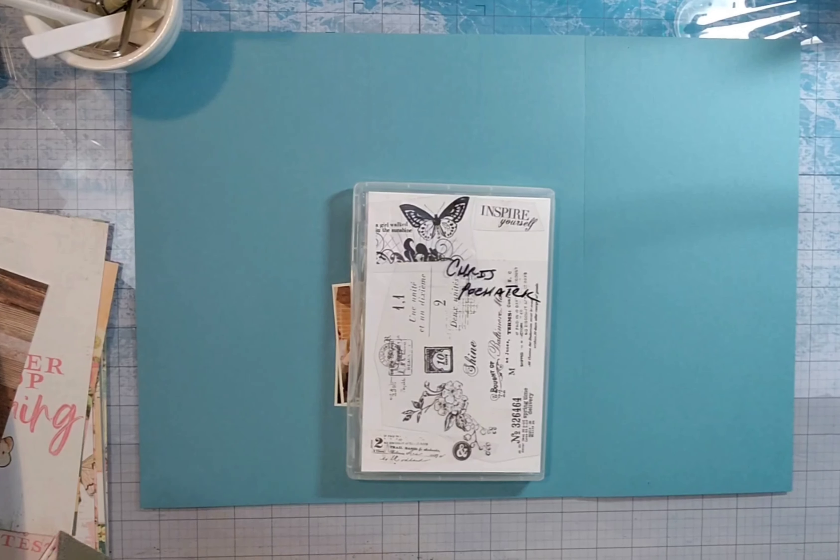It's a really unique paper. I wasn't sure if I would like it, but I ended up really liking it. I may run back to Joanne's tomorrow afternoon and grab a few more sheets if there are any left — I think they were marked down to 50 or 45 cents. This layout took me a really long time. I actually filmed it in probably four different sessions over a couple of days, which is why the video might seem a little bit discombobulated. It was a great sketch and really easy to stretch, but I struggled.